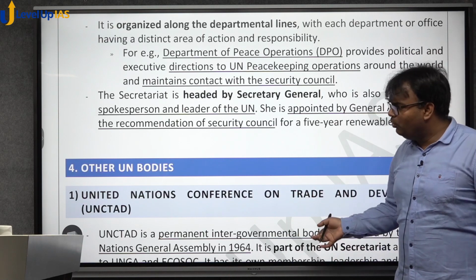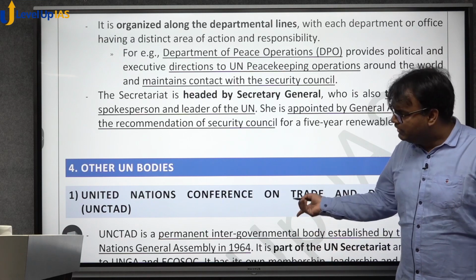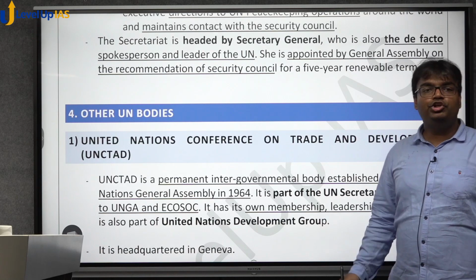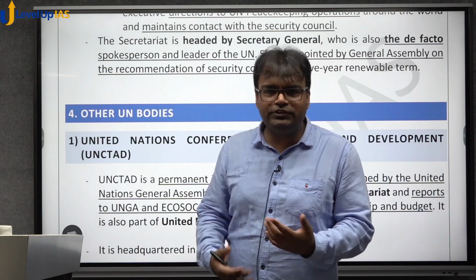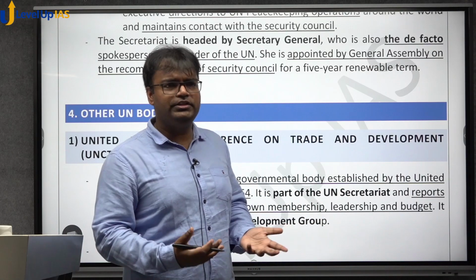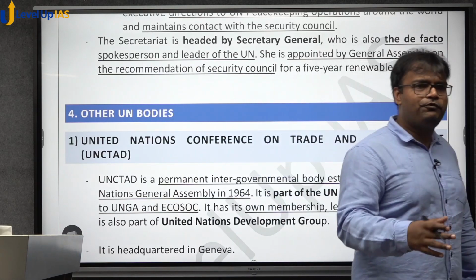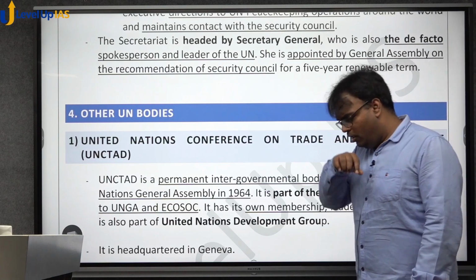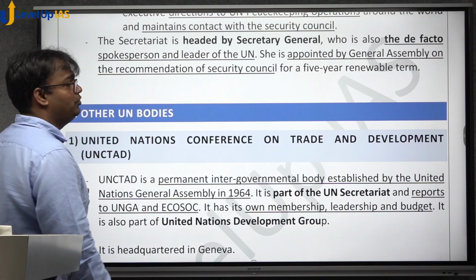Okay. Now we'll cover two more bodies before we jump on to questions, because these two bodies, United Nations Conference on Trade and Development and UNDESA, these function under Secretariat. There are many such bodies which function under Secretariat, but these two were there in news, so I'm covering these two before I go to specialized organization. We'll come to ILO, FAO, all those things are also there, but पहले ये दो bodies कर लेते हैं. United Nations Conference on Trade and Development.